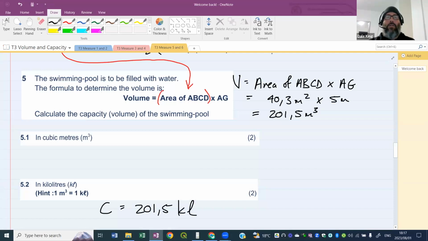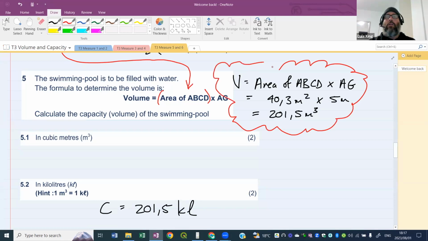Complex questions. I might just check. I'll go back up. Oh, there's a calculation over here. All right, so here's the calculation for the volume in cubic meters. And this value here comes from the previous question, the first question. All right, so just check what you've written down there, what's on your calculator. Okay, yep, it's a straight 1-to-1 conversion, ladies and gentlemen. So you should get 201,5 kiloliters.